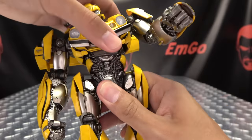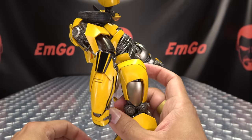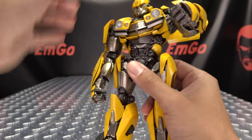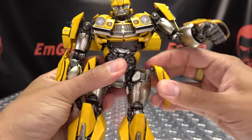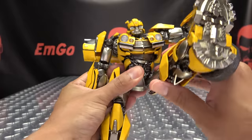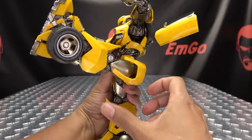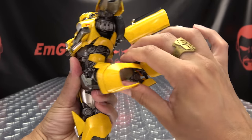You can also get some crunch right there as well, so you can get a nice deep ab crunch going if you need to. These sections here of the legs, these set pieces are on a double hinge, so you can move these out of the way to accommodate the leg movement. The legs can go forward about that far. You can do the big boot with his big boots. As far as backwards, you can get out about that far.